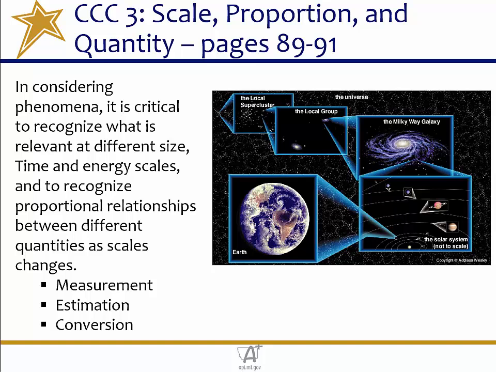Some items might make reference to scale, proportion, or quantity as part of their description or setup, but if students don't need to use the information or reason about it in any way, then it's essentially just background information. So when you're thinking about aligning an item to this cross-cutting concept, be sure to think about whether or not they need to use this concept, or if the information is just being provided as background.